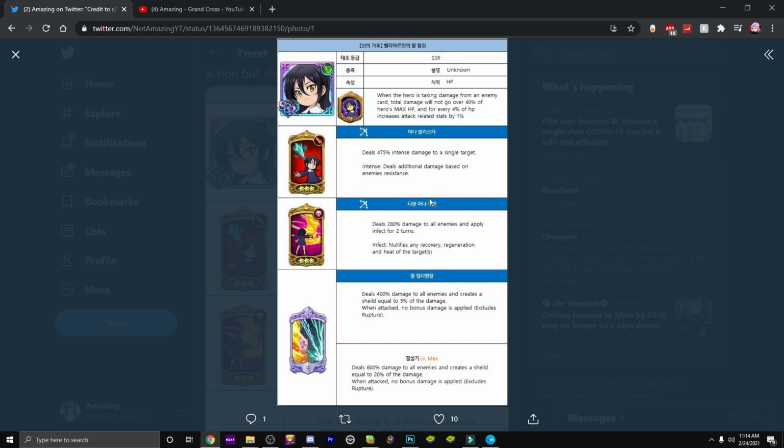So I feel like that was a good addition for her, but it could have been probably another damaging skill to kind of coincide with her attack related stats increase. And then for ultimate here, she's going to deal 400% of damage to all enemies and creates a shield equal to 5% of the damage dealt. When attacked, no bonus damage is applied, excludes rupture.